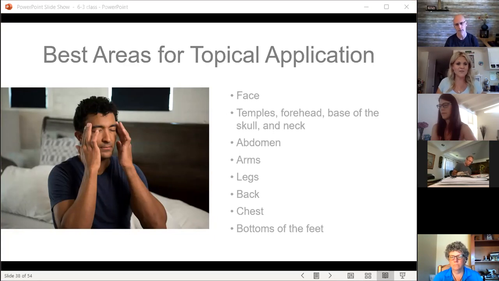Your belly button is kind of where our basic nerves foundation came from. I mean, it's kind of like where we all started from, the belly button, right? That umbilical cord. So our belly button still has a lot of nerve endings in there. So using oils on your abdomen, not inside, but like your belly button. I don't want you to jam oils in there. You never know. But legs, chest, back, bottoms of the feet.